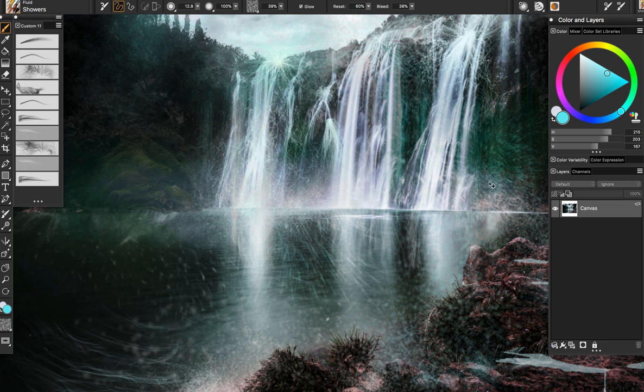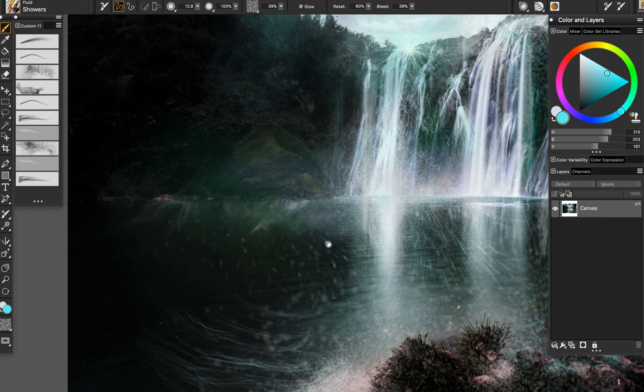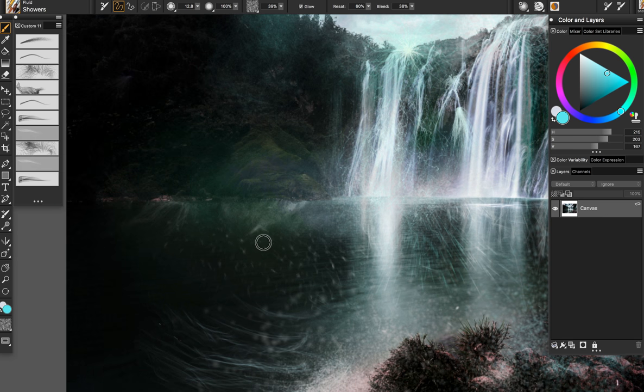Again, depending on what you want to express at the bottom of your water, or maybe somebody puts their foot in the water and you don't have enough splash effect over there, you can tap that in there, and that's a pretty great way of expressing that. So we're at showers. Let's go to splash here.